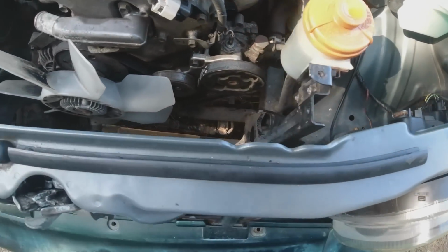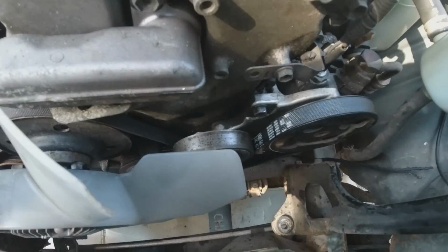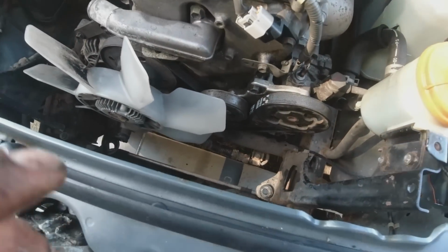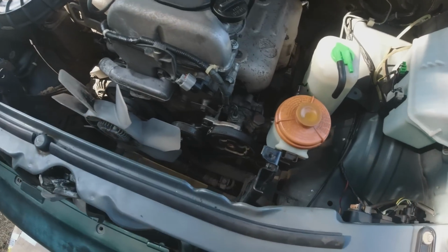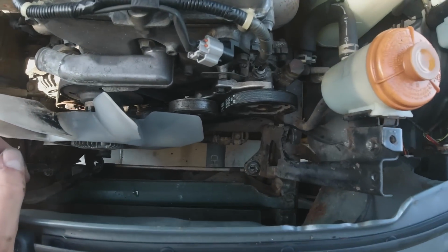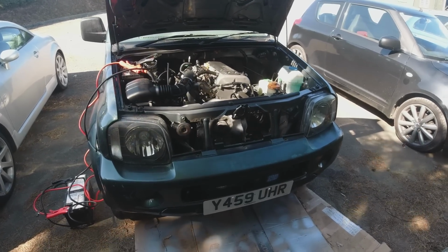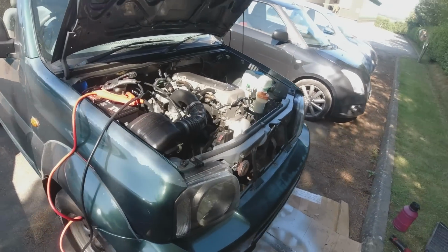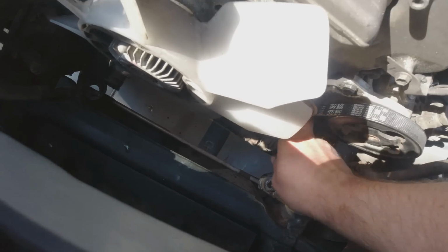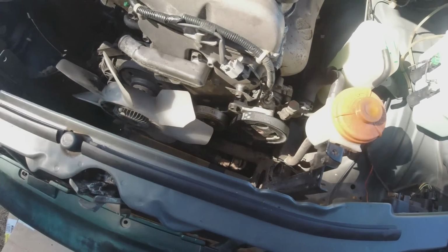Again, I just want to get this thing up to temp and see how we're doing on that front. So quick double check, everything is as it should be. And yeah, like I said, I'll just nip inside to see if I can find what the torque settings are for those, just to be 100%. Right, can't find them, so I will just have to wing it and then get the boys down at Moore's to have a look at it beforehand. We're just running it quickly to check all the belts want to stay where they should, and then we'll shut it down. So did everything stay where it should? Yeah, we kept tension on everything. It didn't slip straight off, so far so good.